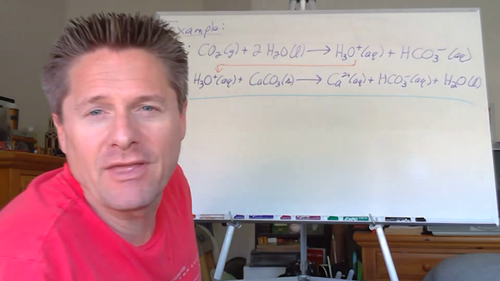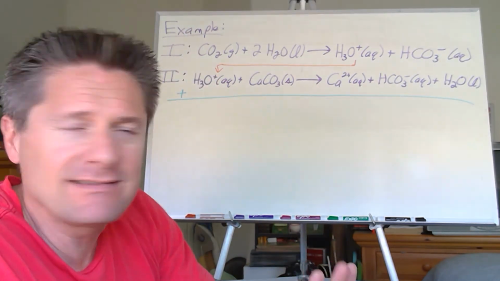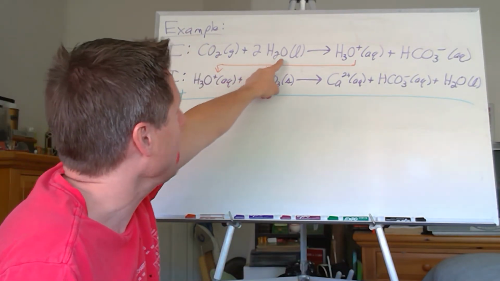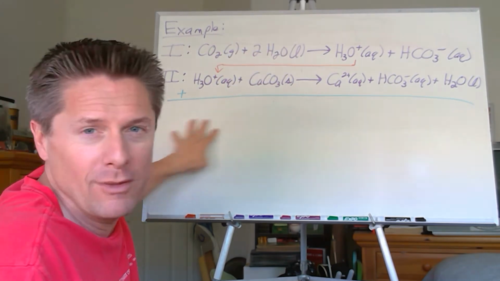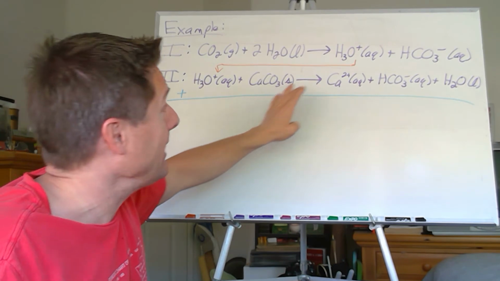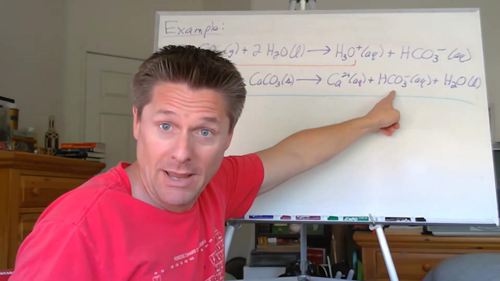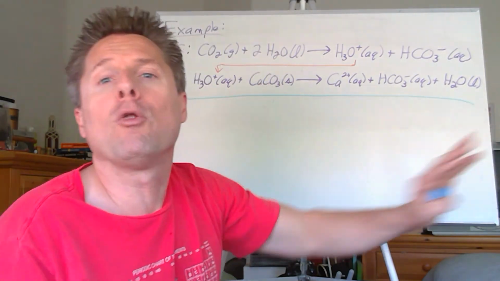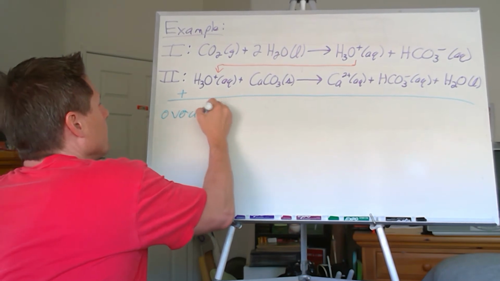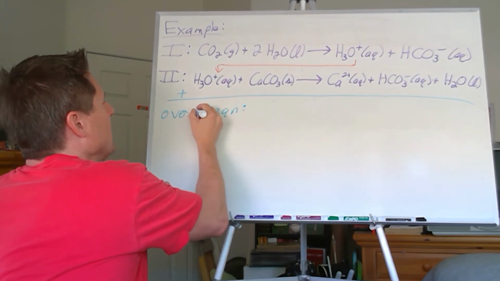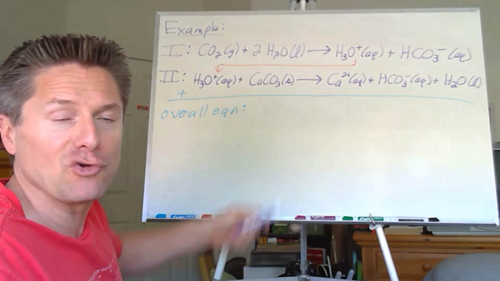You don't have to put the thing there, but I'm obviously adding this together. Let's take everything on the left-hand sides of the arrows: the carbon dioxide, the water, the hydronium ion, and the calcium carbonate. They're all on the left-hand side. Let's put them all in one equation. And then everything on the right-hand side, the hydronium ion, bicarbonate ion, calcium ion, another bicarbonate ion, and the water, put those all on the right-hand side. And you're going to get this overall equation. Go ahead and do that for me real quick. Don't simplify yet. Just get the overall equation. So pause it and do it.